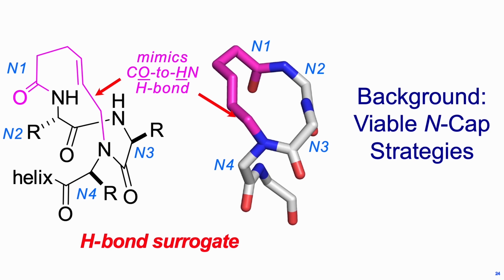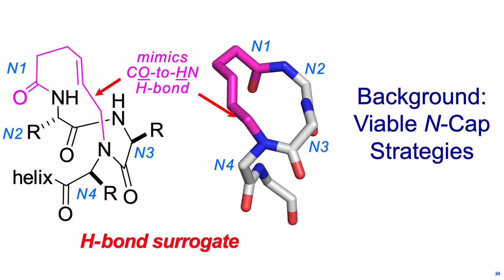Well, let's review quickly 2 of the ways synthetic end-cap mimics are formed in the current literature. There are others, but they are mostly of historical relevance. One way is hydrogen bond surrogates, popularized by Arora, who developed alkene metathesis reactions to give a hydrophobic side chain strap here that mimics a CO to NH hydrogen bond.